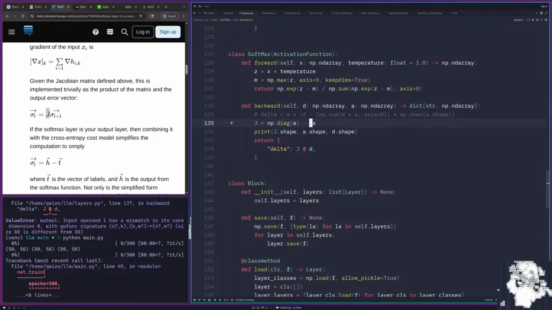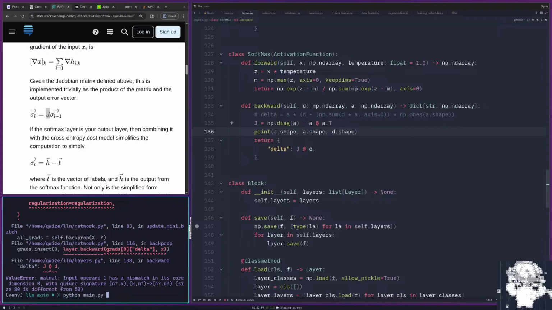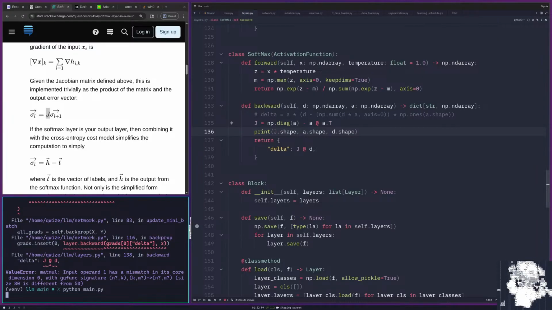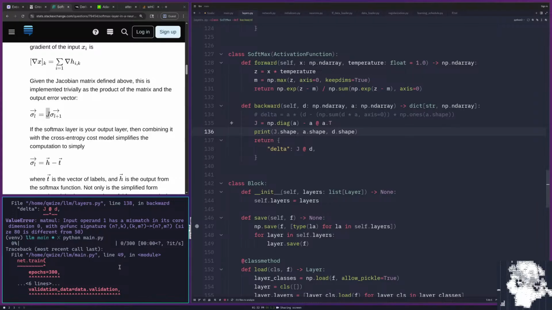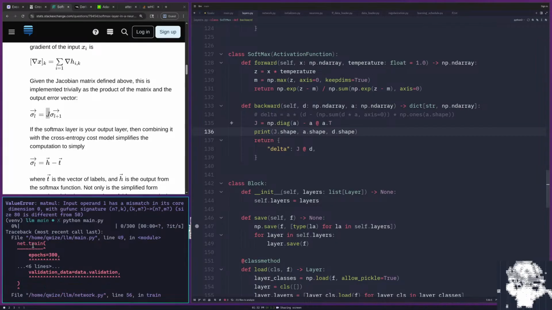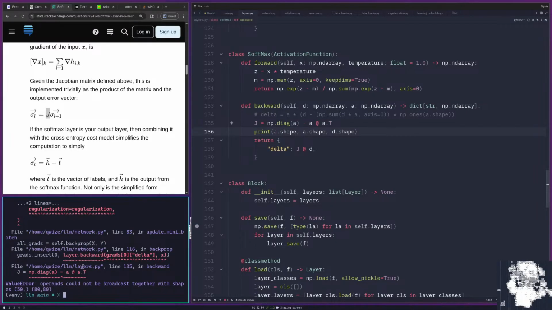A matrix multiplied with A.T, if I'm getting the wrong dimension. So what is this? It didn't even print this time?